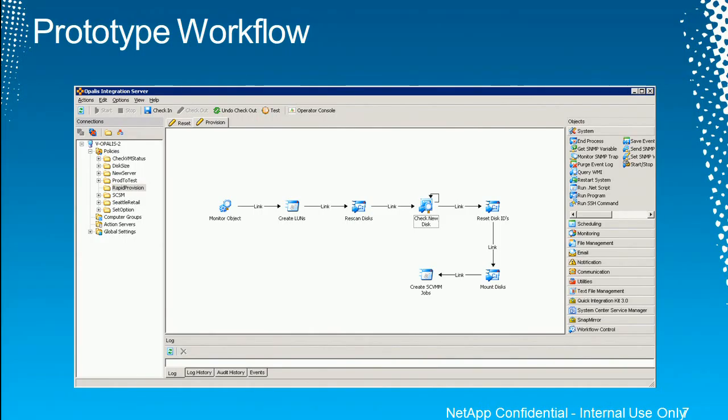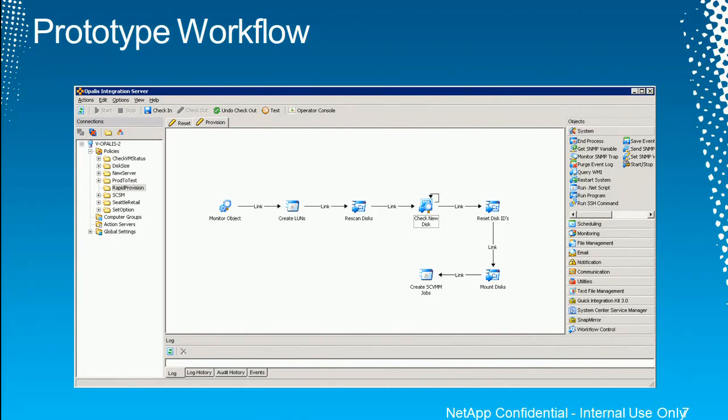So one of the lessons learned that I take out of this is that as you're building these workflows and these integrations, you really want to think through what your business process really is and what you're trying to achieve, and take the opportunity to fix the broken business process before you automate it with Opalis, because this is a huge opportunity for you to fix things.